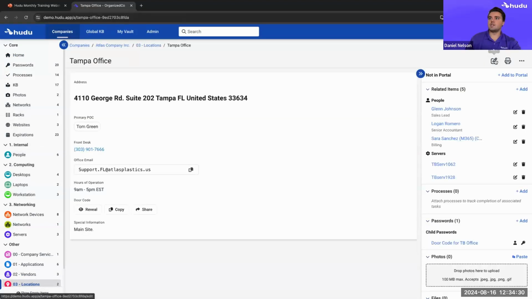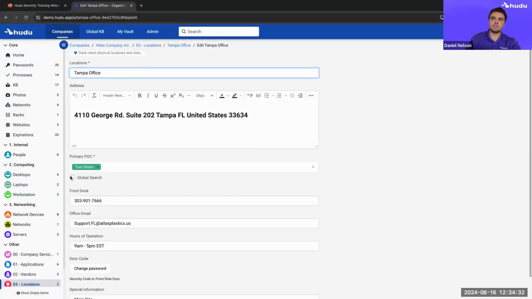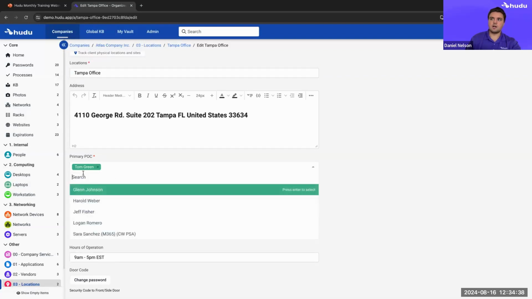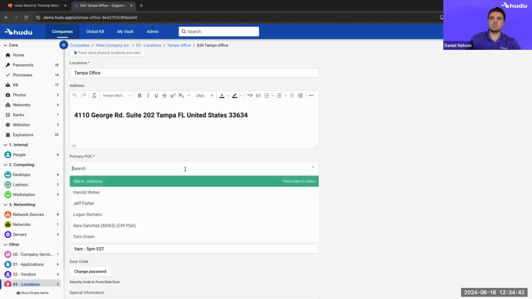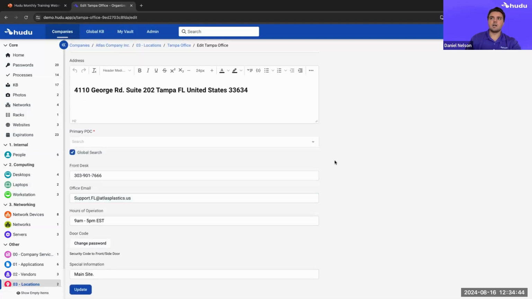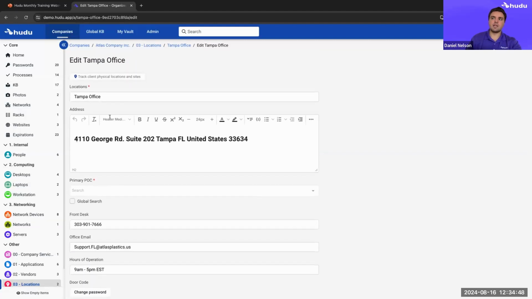So what he's mentioning here is, if I jump into this, we have this little global search right here. If I want to search globally within everything, then we can search within all of our assets within that layout as well.